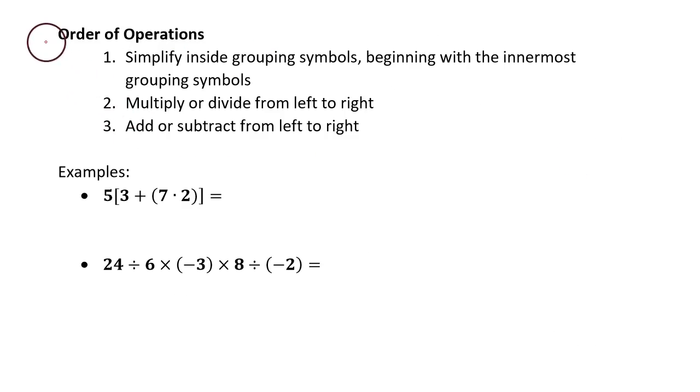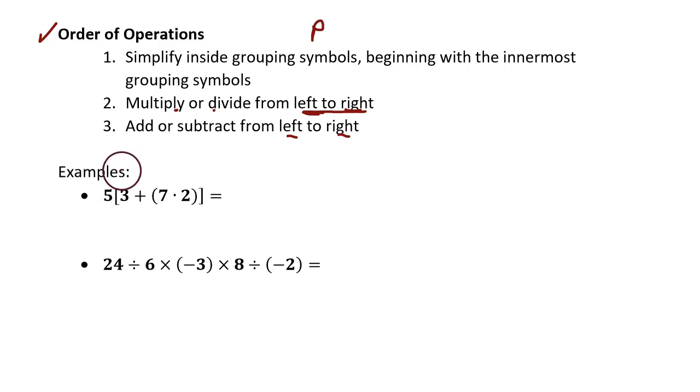Next in this lesson, the order of operations is reviewed. Simplify inside the grouping symbols first. If you learned PEMDAS, this is the letter P in PEMDAS, meaning parentheses. But there are other grouping symbols besides just parentheses. After that, multiply or divide from left to right. You do not always multiply before dividing. You do whatever comes first, left to right. Finally, add or subtract from left to right. Again, this doesn't mean adding comes before subtraction. You do whatever is first, looking left to right.